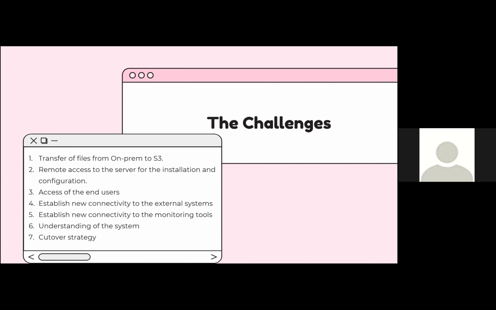Make use of the services available in AWS or make use of the native tool. We chose the native tool, which is rsync. The way we connect to the server is using the Bastion server. Bastion, by the way, is like a jump server.